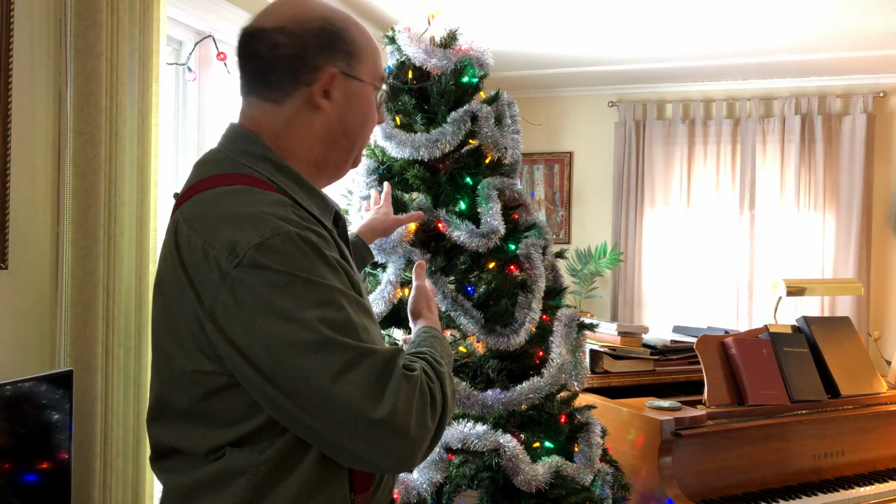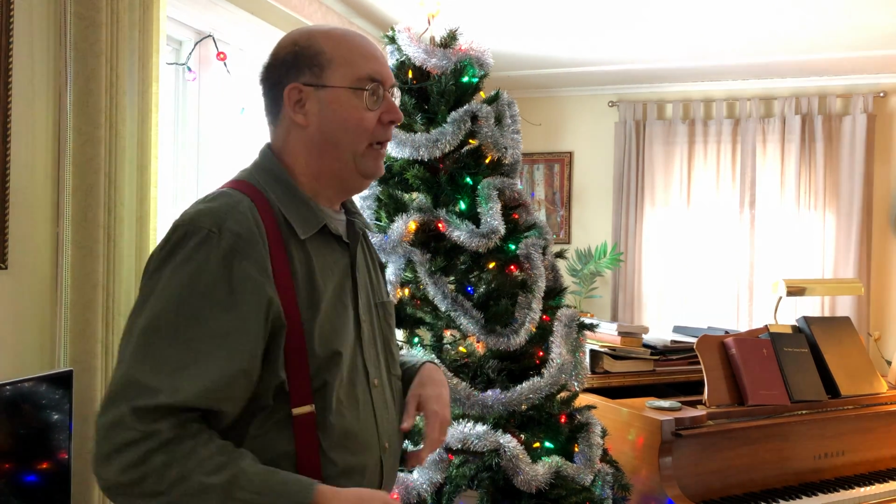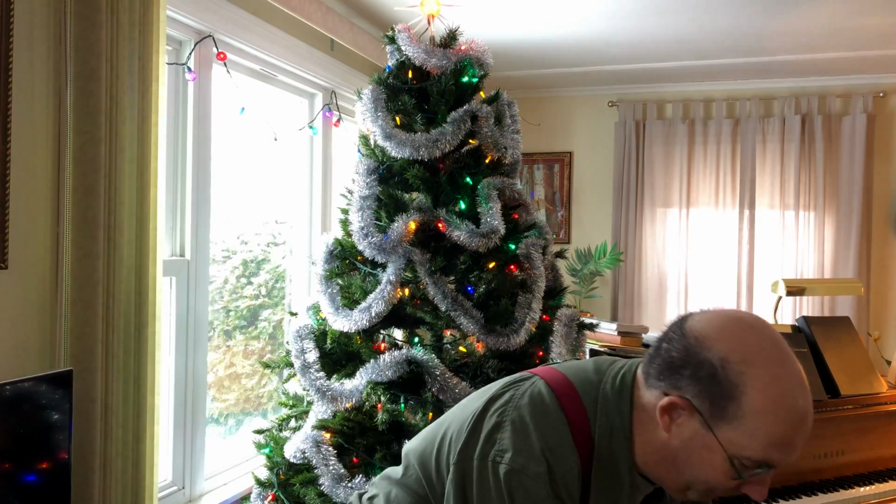During the Christmas season each year, I've been putting up the Holiday Accents Christmas tree train on our tree, and it's been getting a little long in the tooth. The tracks are coming apart, the plastic's falling apart, and I actually wanted another tree train, and it was hard to find, but I finally tracked it down on eBay.